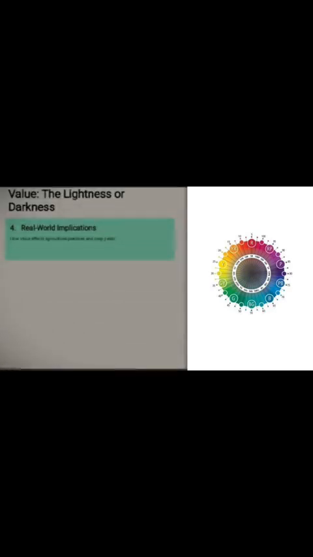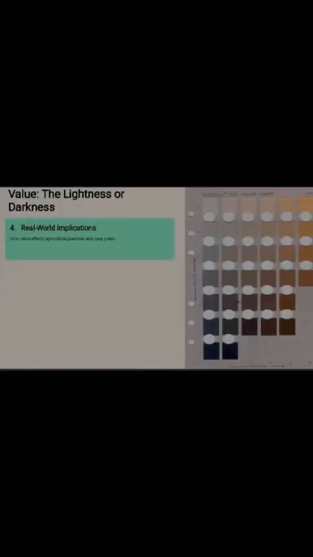Real world implications of value in the Munsell color system. Agriculture. Understanding soil value helps farmers assess soil health and make informed decisions about crop selection and management practices. Environmental assessment. Soil value measures assist in evaluating land degradation and planning for soil conservation efforts. Construction. Builders and engineers use soil value information to determine soil stability and suitability for various construction projects.